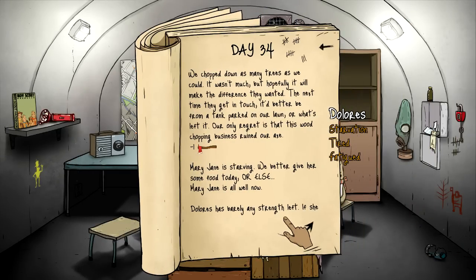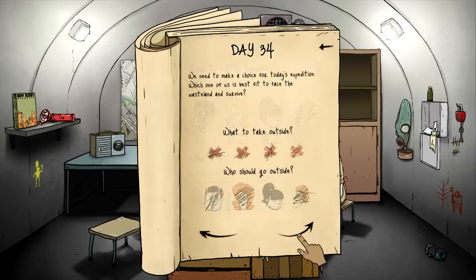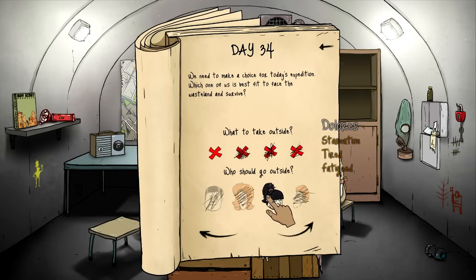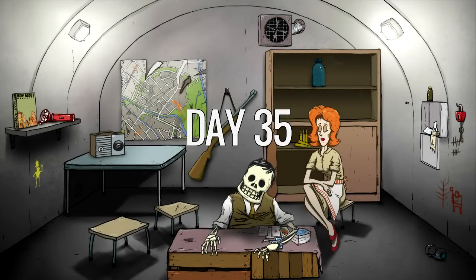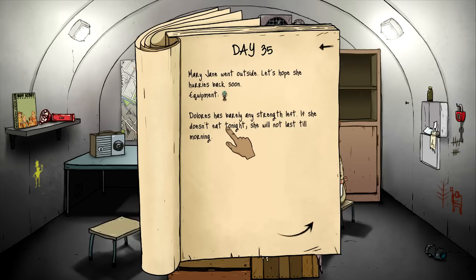We don't have food. Okay, let's see if Mary Jane can make it outside. Is she thirsty? No. Okay. See if she can make it outside with the gas mask and bring back some food, please. For yourself, as well. I don't want her to be here if she dies from starvation. I mean, they're both starving, so I guess it doesn't matter. But she's been hungry for longer. Okay, Laura doesn't need strength left. If she doesn't eat tonight, she will not last till morning.